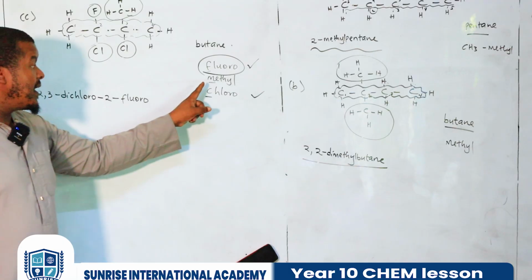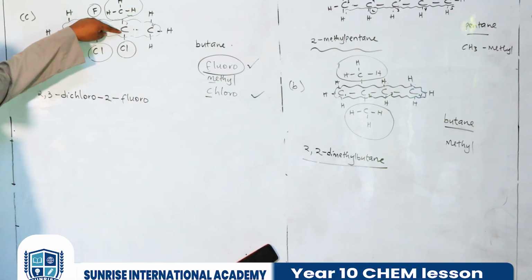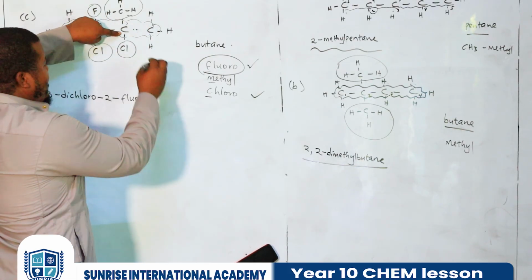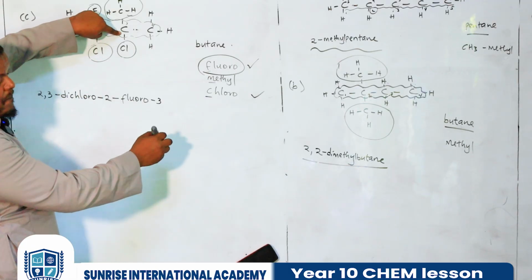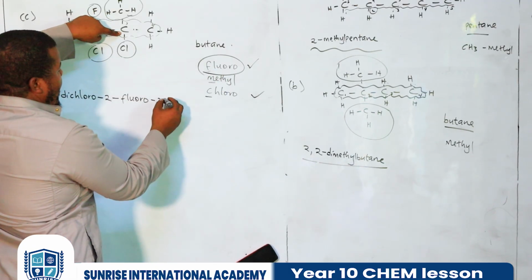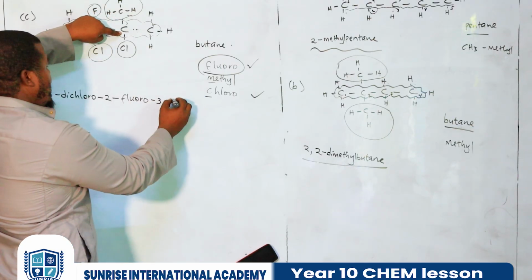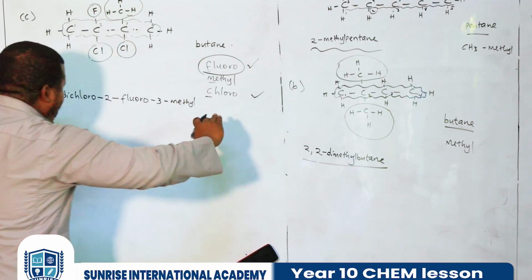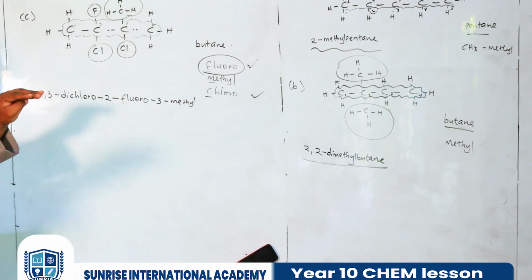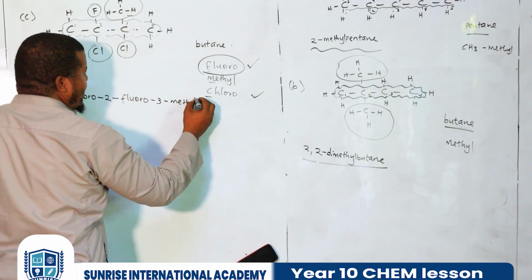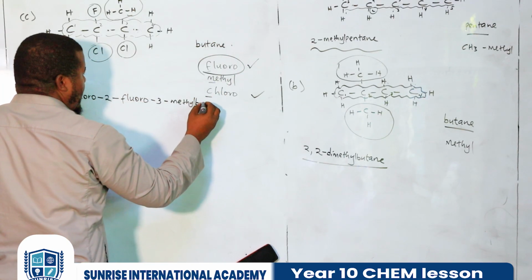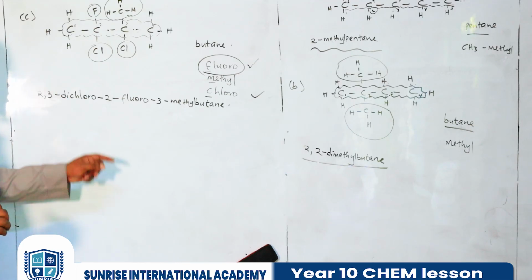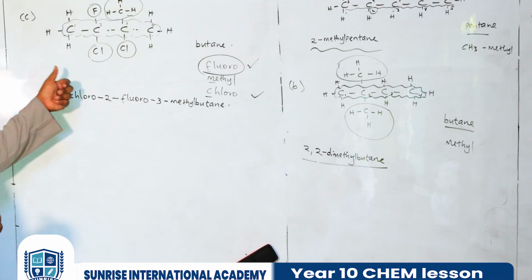The last one is a methyl. Methyl is at carbon number 3. So between the previous name and the number 3, you put a hyphen, 3. Between the number and the name methyl, again, you put a hyphen: methyl. And then once we are done arranging our side chains, we put the parent name at the end, with no spacing in between: butane. That is how we name molecule number 3.